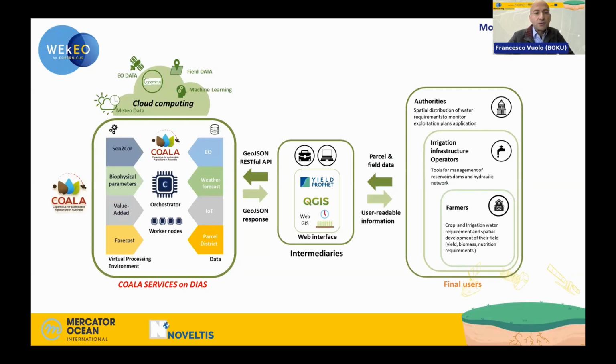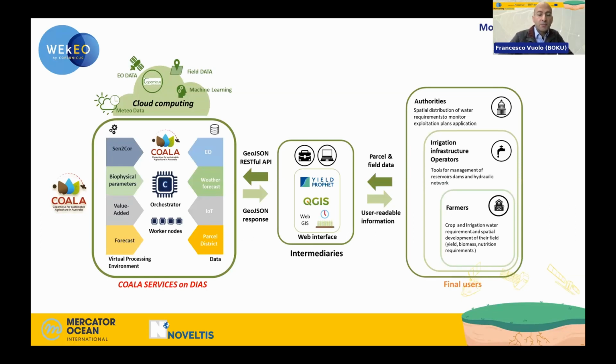One component we have is also the forecast. So we want to look forward in time. So we use climatic models to have a short-term forecast on what is going to be, for example, the precipitation. That's one of the natural water inputs that we get for crops. So those are some of the data we use. So EO data, weather data, data at the ground, sensors, and then of course the district geometries, so the parcel geometries. Through API, we connect. We can allow connections to software such as Quantum GIS, or to specialists.